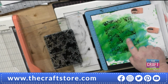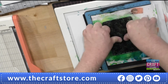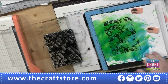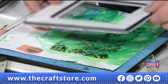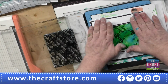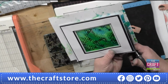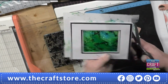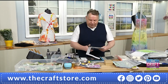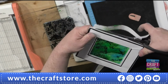So look, I've missed a few areas. And that's where it's not actually fully dry. But I really love this. Ah, look at that. Let's just pop the frame on. Look at that. I love that. And again, we just trim it down. We could make flowers out of that or anything else. We can make our nice backgrounds. We can get a really nice glazy background.